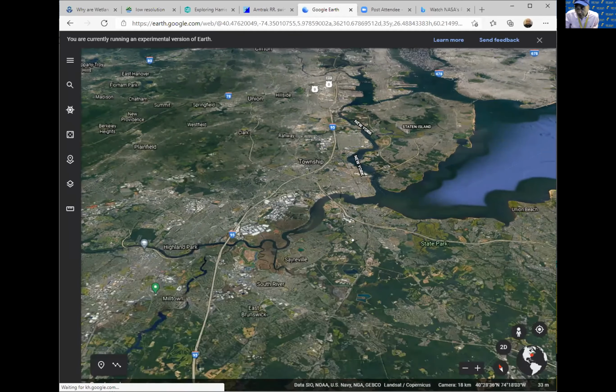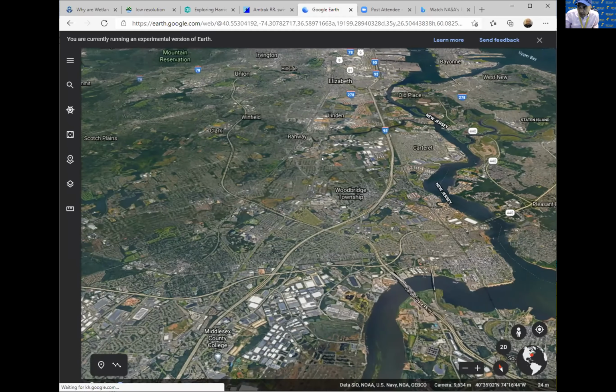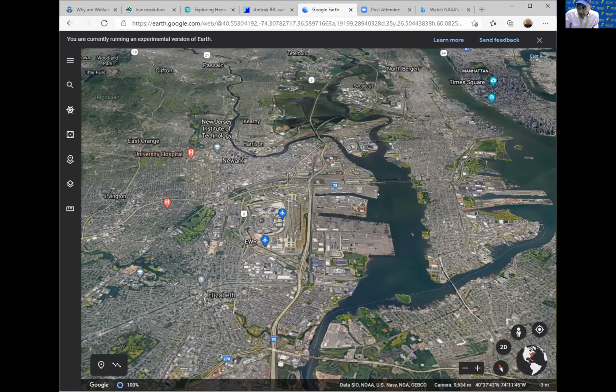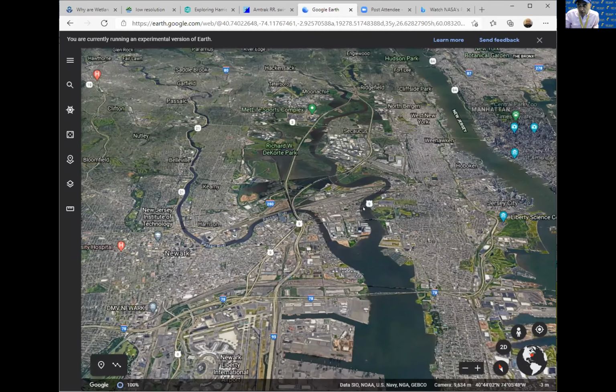So Hackensack is one of these rivers. And in these areas would have been the natural wetland. These have all become urbanized and completely destroyed. And so if you go up the river, you can see that during tides, the ocean water will flow back in towards this area.